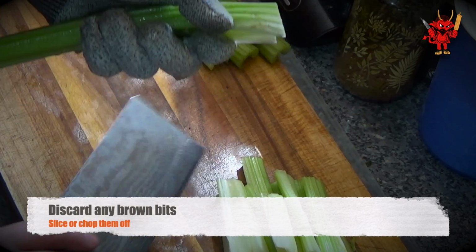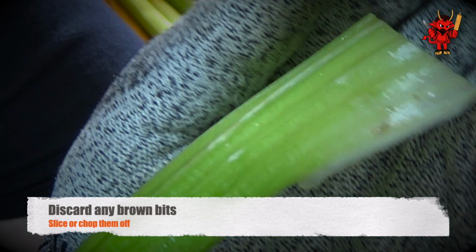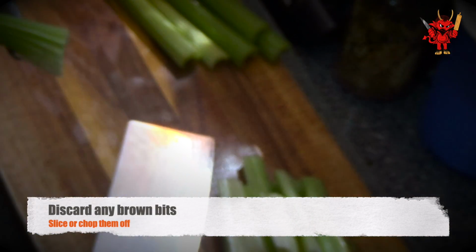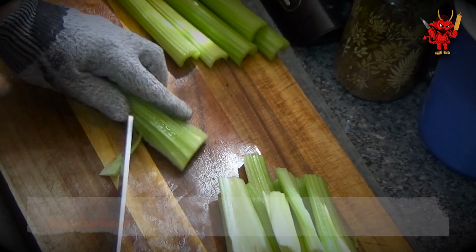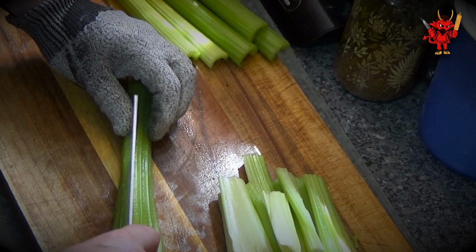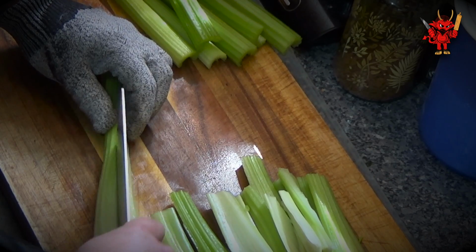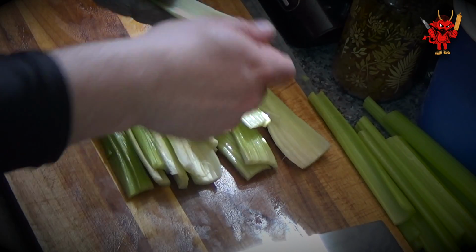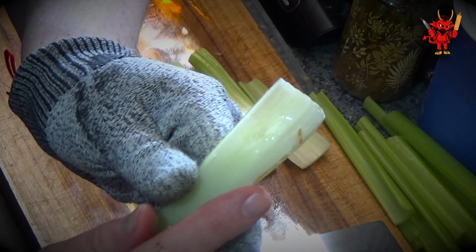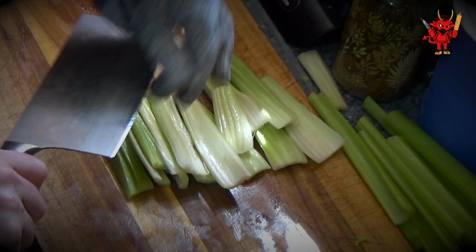If you discover any not so nice bits as I'm trying to show you here, just slice them off with your knife. You might need to chop a whole section off, you might be able to just slide your knife along it, but here it was a whole wee section I was just taking off as it was a bit brown and it's not the greatest again when we're coming to freeze it. So just clean up the celery as you go along. And again, after chopping them, I then noticed that there was another little bit of browning on one of my stalks, so again we just slice it off.